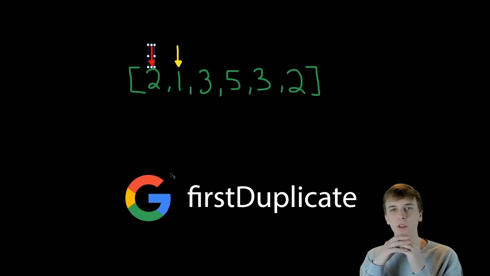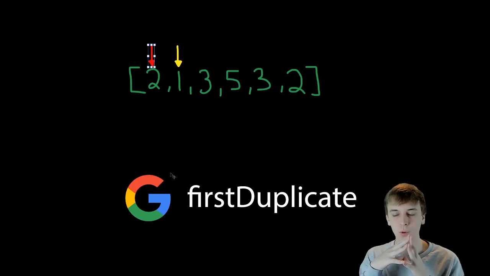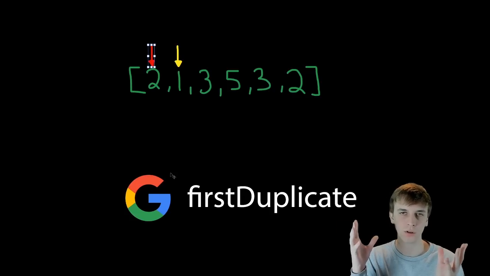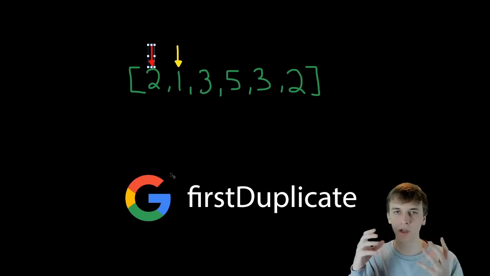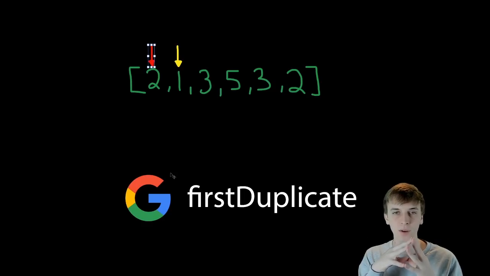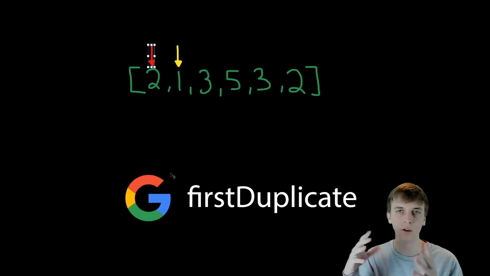So first thing I'm thinking, brute force is the worst solution, right? Usually it's the easiest one to come up with, and oftentimes it's going to be that O of n squared solution. And in this case, it's going to be that O of n squared solution.